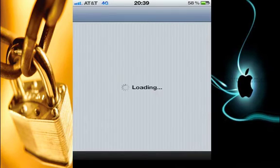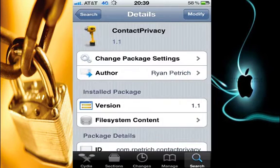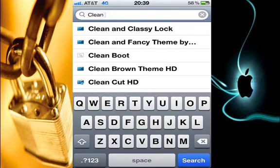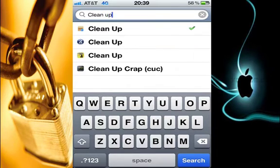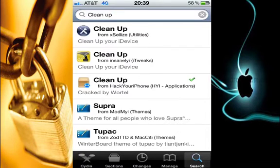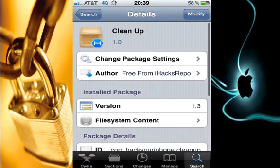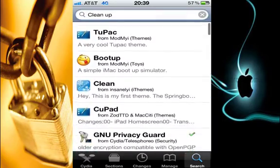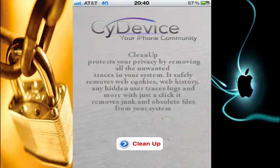The third app, which I think is very important to have, is called Cleanup. What does Cleanup do? It's like if you work on a PC, you've probably known the 'Clean C' — that means clean the hard drive C. This app does pretty much the same job and it's going to clean your iPhone. Just go ahead and install it and the icon will be on your home screen. When you open it, all you do is hit 'Clean Up' and your device will get cleaned up automatically and it will respring. I can't demo it now because it will respring and I'll lose this recording.